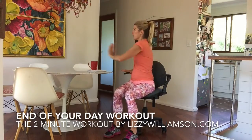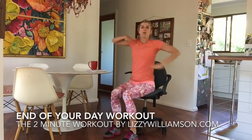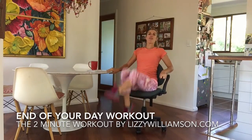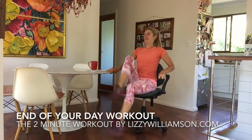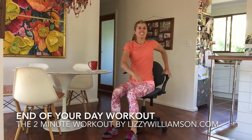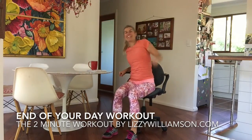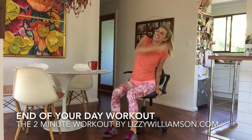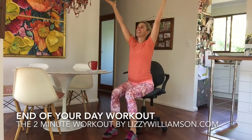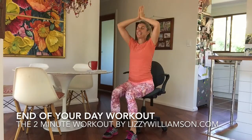I'll quickly show you that again. We push out with your arms — push, push there — push away with lots of resistance. We cycle with our legs one way and then the other way. Kick them up, and we twist to the side and twist to the side. Open up the side of your body, and give yourself a big breath in, filling yourself up with whatever it is you need — if you want to let go of or bring into your breath — and take it down.